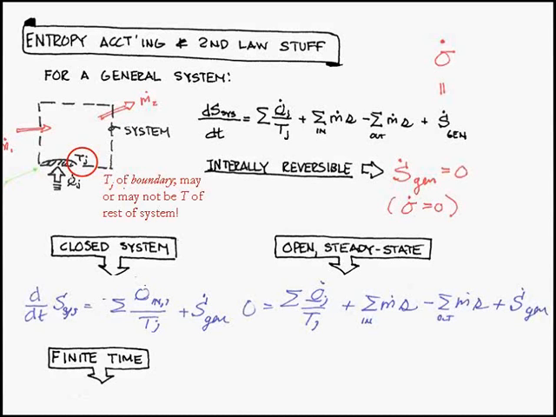Finally, closed system, finite time, our entropy balance turns into this. The entropy change of our system is equal to Q over temperature of the boundary plus the entropy that was generated during that finite time. As in conservation of energy for a finite time for a closed system, notice the dots go away when you integrate with time, and you have no dS/dt, you have a delta S of your system. Also, like in conservation of energy, this is big S, not little s. Don't confuse your extensive and intensive properties.